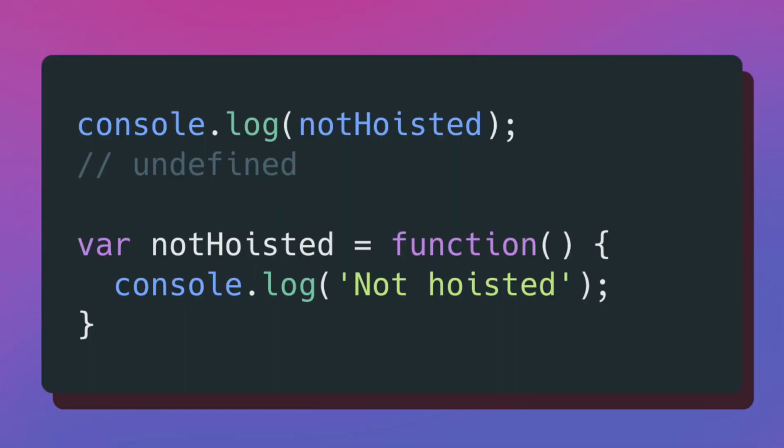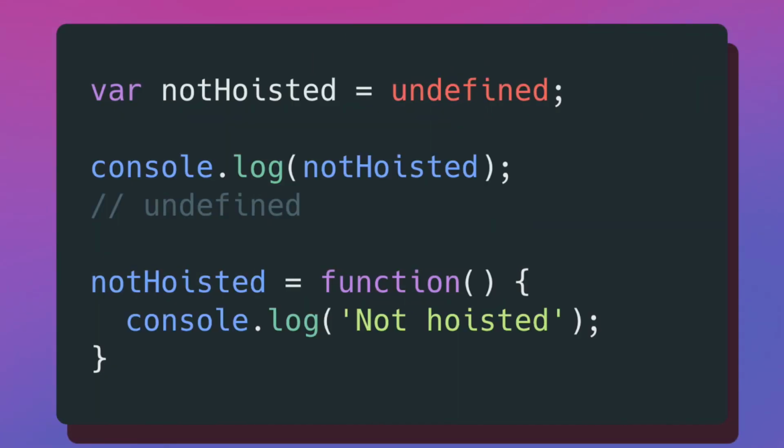For the sake of learning more about hoisting, let's check out an example that uses function expressions. So here you can see that I'm assigning my var variable not hoisted to a function expression. Again, var variable declarations do get hoisted, but their default value is undefined. So when we print out the reference to our not hoisted variable, it's undefined since we can't bring our function expression initialization along for hoisting. The way this code block is getting interpreted by JavaScript would look something like this, where we have our not hoisted var variable assigned to undefined, and then we try to print it out where we get the undefined value, and then right below that, we initialize not hoisted with our function expression. So this example is a good reminder that function and variable declarations only get hoisted and not initializations.